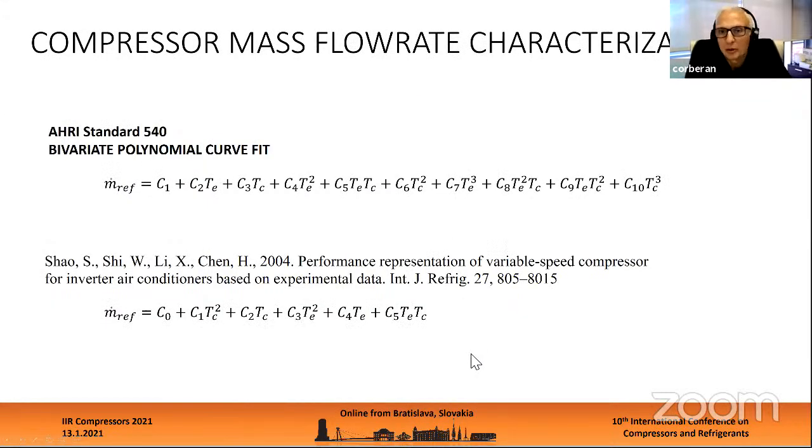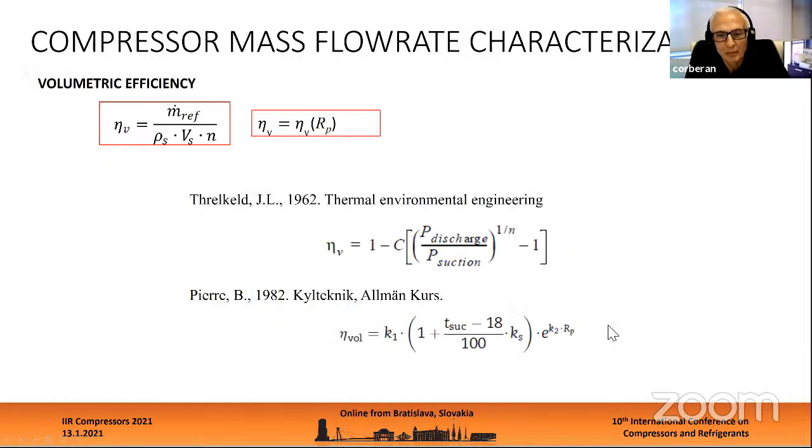Normally and usually the compressor mass flow rate characterization employs the ARI standard, which is the famous 10 coefficient polynomial of third degree. This works pretty well and is a very accurate representation. From the very first moment, we also realized that a much simpler representation with only 6 coefficients, as the one already pointed out by Shao et al. in 2004, was enough for most of the compressors we have analyzed. So this is a first conclusion: not necessarily 10 coefficients, but normally only 6 to have an accurate representation for the mass flow rate.